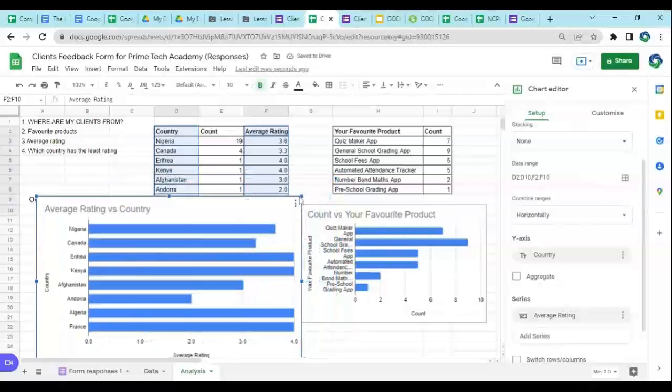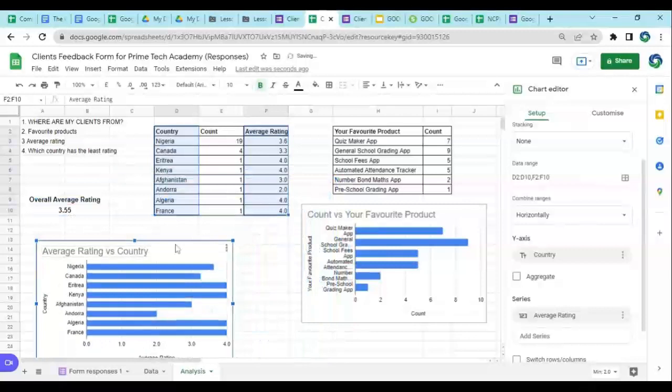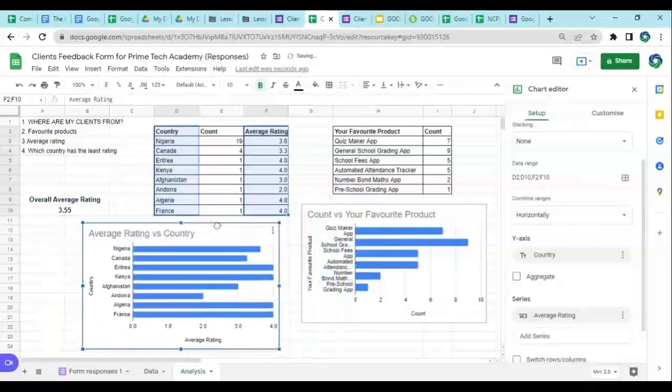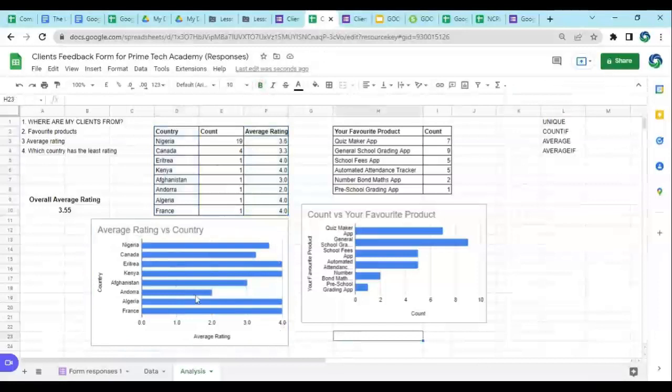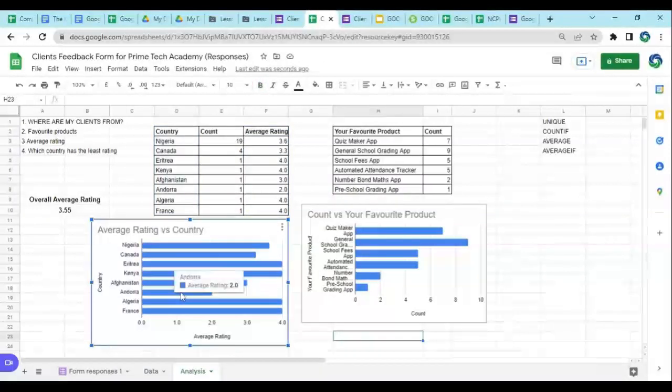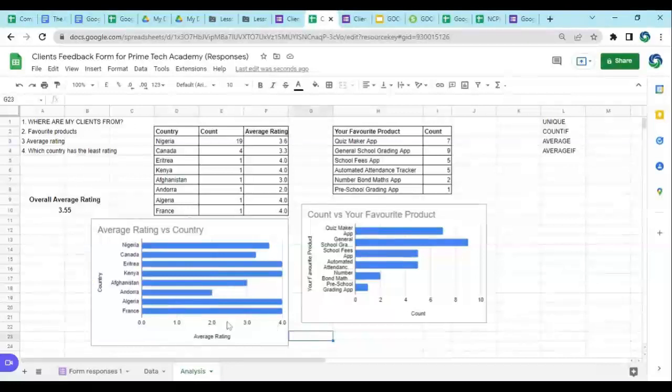From this graph, why do we use chart? Chart makes it easier to see pictorially what the data is saying. So if this data is so large, this graph has shown to me that Andorra has the least rating. Eritrea, Kenya, France, and Algeria, they have the highest rating.